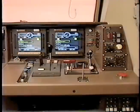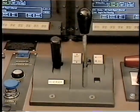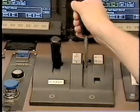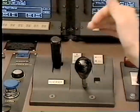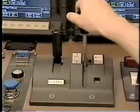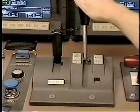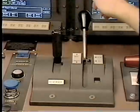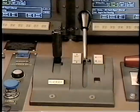The master controller is to the left of the air brake controller. The combined power handle controls locomotive load and dynamic braking effort. Moving the handle from idle toward the engineer gives you motoring from notch 1 through notch 8. Moving the handle away from the engineer through a gate takes the unit from setup, which connects the traction motors in series and connects their armatures to the grid resistors, into dynamic braking from DB1 through DB8.